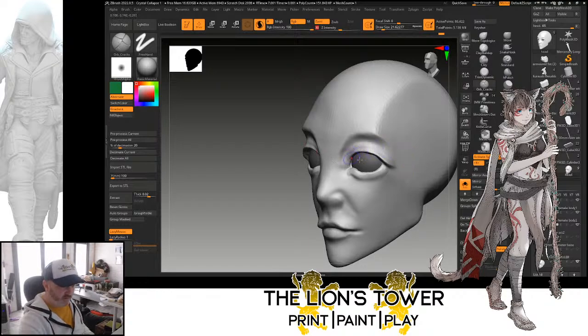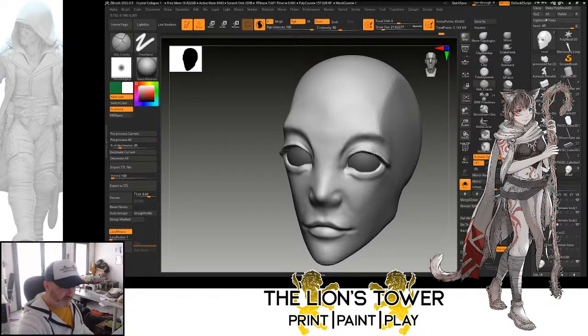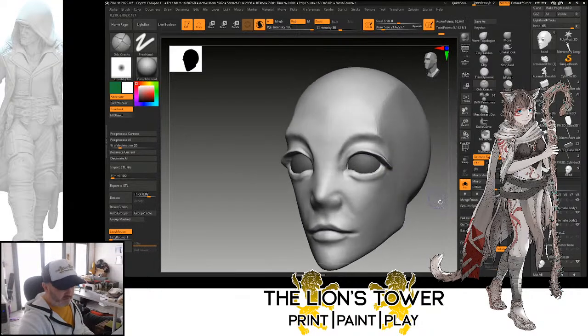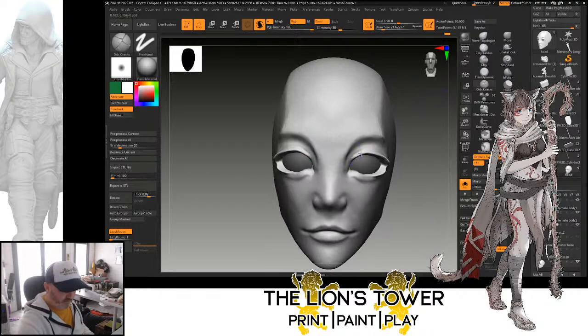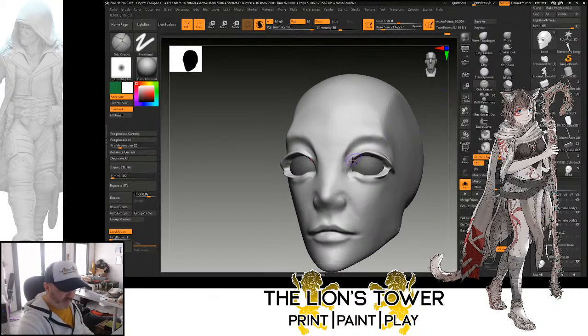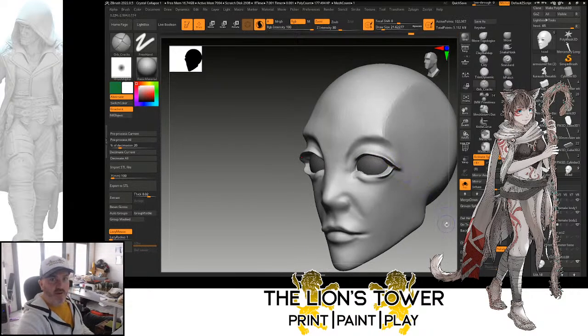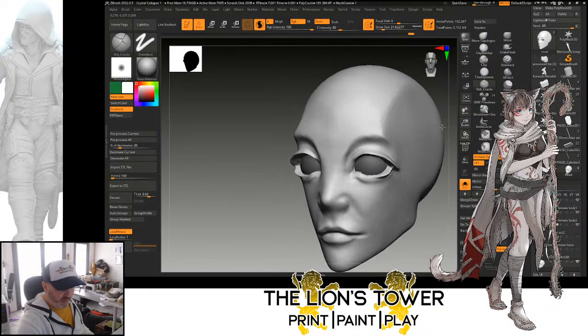Boost my Orb Cracks brush, so it's got a thicker depth now. Give it some. So I'm going to do the top of the eyelid from about a quarter of the way in. So 3/4 of the upper eyelid is going to be covered by the eyelash, and then for the bottom, it's going to come out and go about just about a third of the way in.